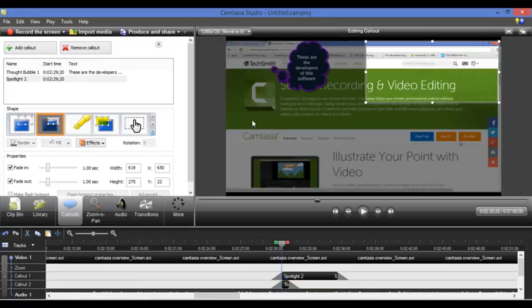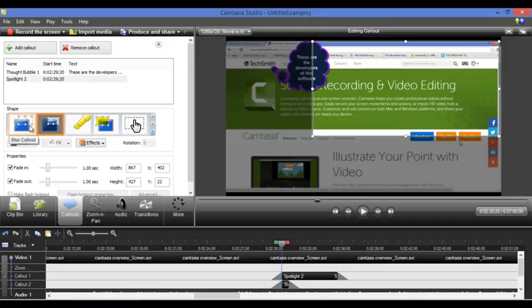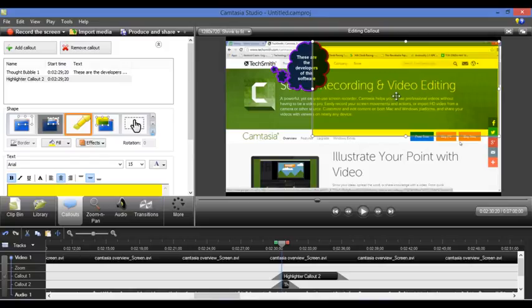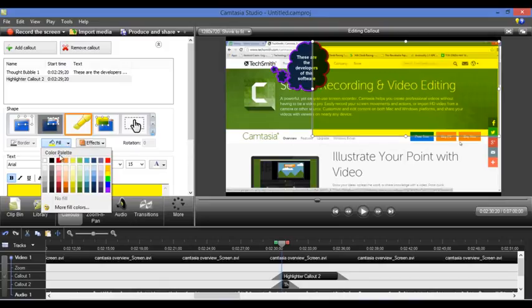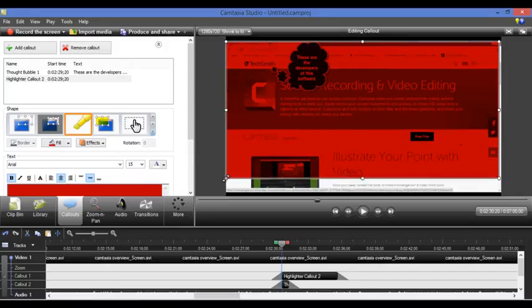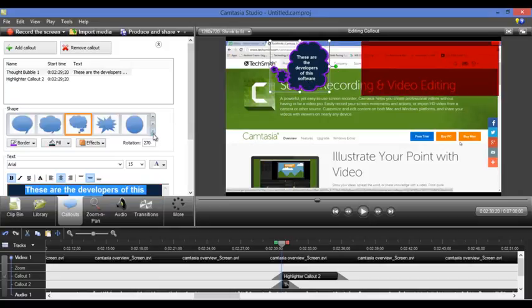If you want to highlight something, then use this. The rest of the video will be faded and this will be lightened. And if you want to blur it, then this is for the color blur out. And if you want to color something here, you can change your fill color like this to red. I'm selecting red, so it will make the whole screen red like this. So in this way you can use your callout option to add different effects, and to indicate something that you have missed in your video. If you want to blur it, then you can use it.